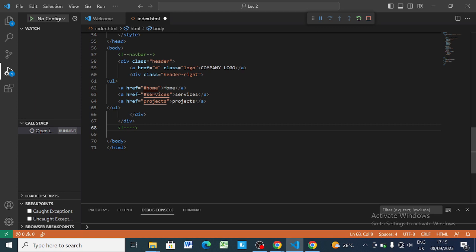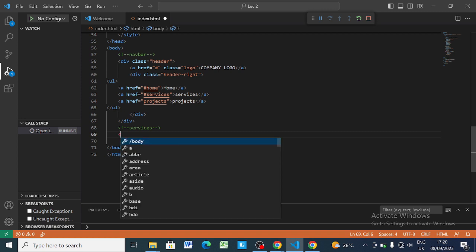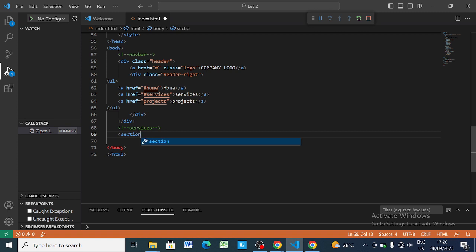This is going to be our services section. As I've told you earlier, for it to be organized, you can use a section tag. This section has an ID of services. Now let me give it a class of services. With time you'll understand why we are doing this, for linking it.